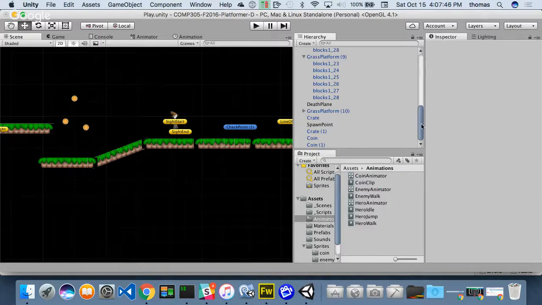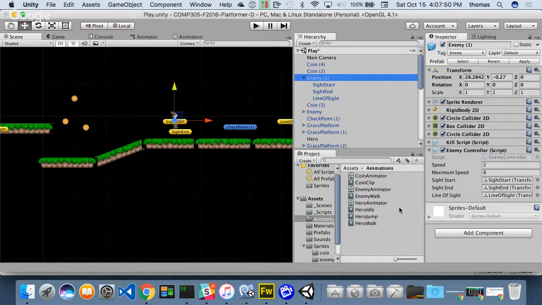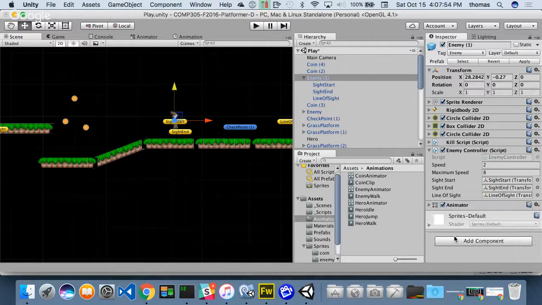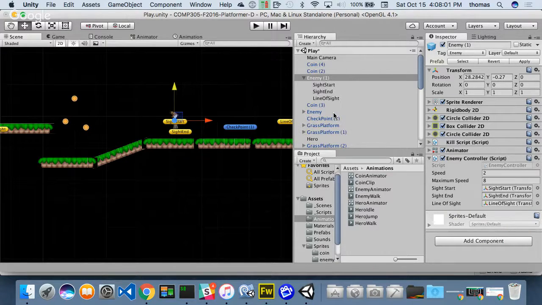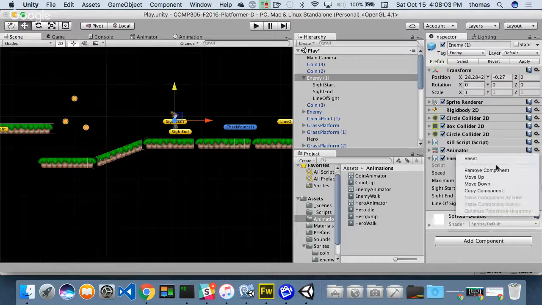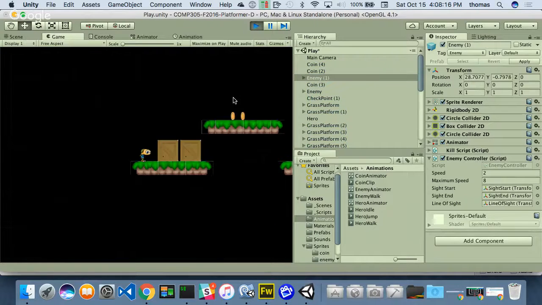And I can go back to my enemy object itself, this one. And I'm going to take my enemy animator controller and put it onto it. And I'm going to pull this up further. It's going to ask me to break the prefab. I'll say OK. For now, move it up. Here's my animator. Yay. I don't have to do anything else. I just have to go into apply. And now all my enemies are the same. Let's try this out and see if it works.